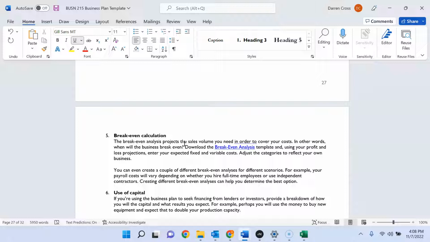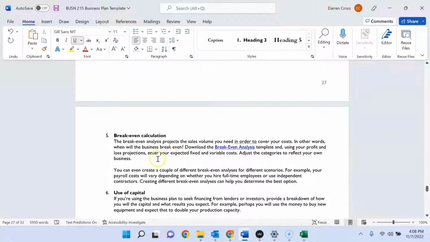So if you know you're going to have a bill of $10,000 a month, and you know that your margin on the average item that you're selling is $50, then you have to sell 10,000 divided by $50 items in order to break even, okay? You don't need to actually show the analysis. I just want one paragraph, 3 to 5 sentences, about the break-even calculation. You don't even have to have 3.